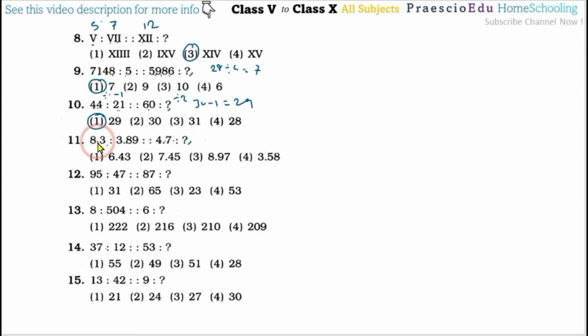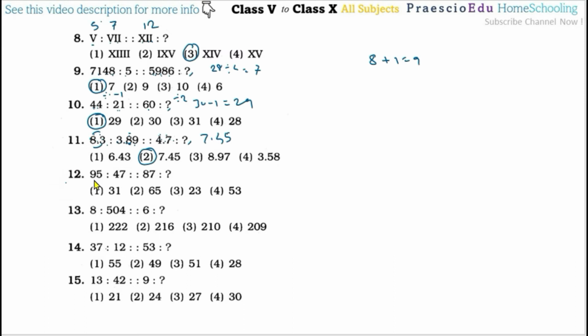Now the decimal will be kept as it is. Now this is interchanging of only the digits, means this is the 8.3, so now 3.8 will come, but after the second digit, means after the tenths digit, the hundredths digit has to be selected by the addition of the tenths digit. Tenths digit is 8, 8 plus 1 is a 9, so 9 has to be kept here. So 9, like this one, 4.7 means 7.4, and 4 plus 1 is a 5. So like this, option number 2 is the correct one.